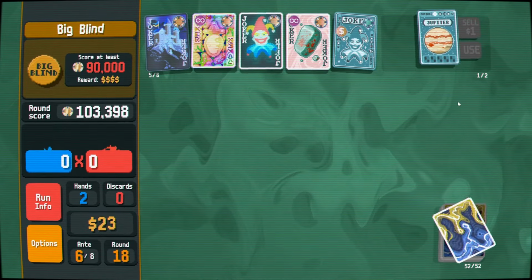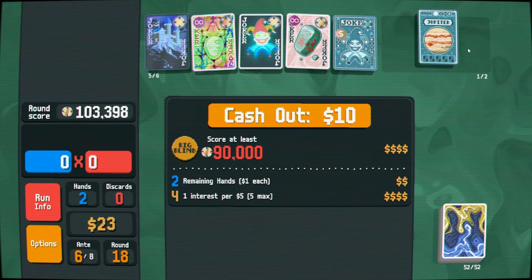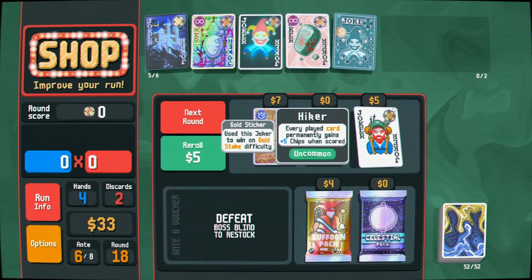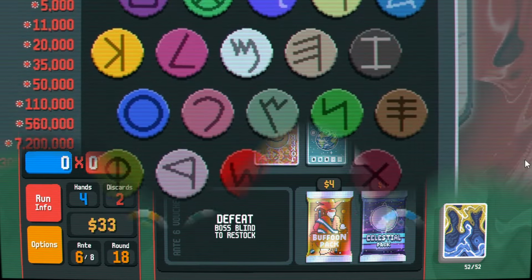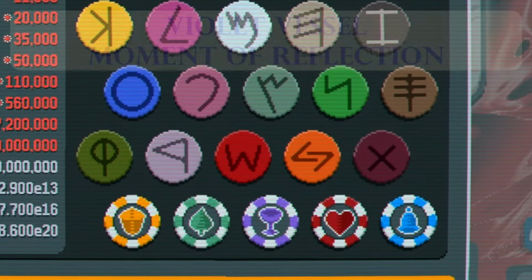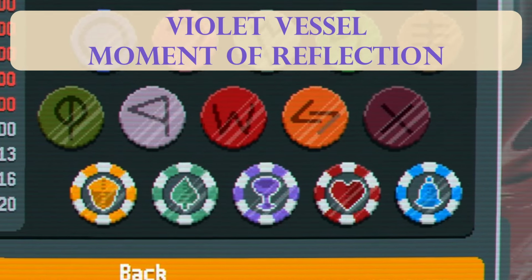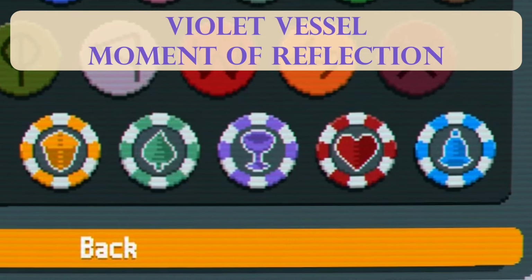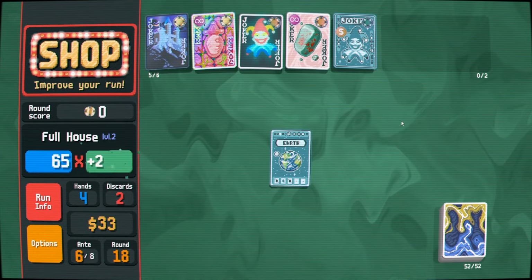But the stakes always raise exponentially ever higher as you confront the inevitable truth that the house always wins. Thankfully, a run is deemed successful as long as you can beat ante 8, complete with its own boss-like modifier. And just like that, Jimbo claims another helpless soul.